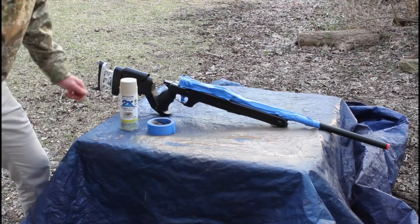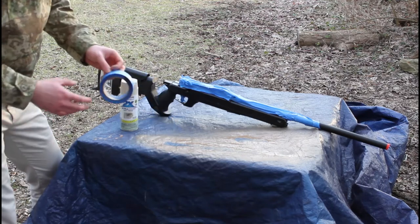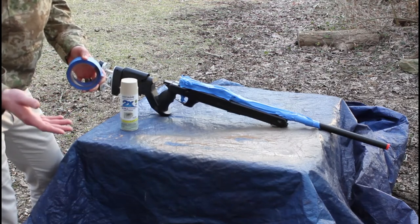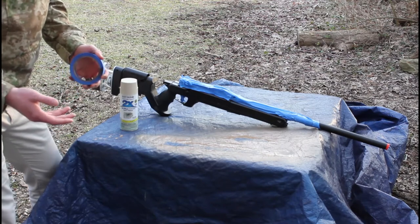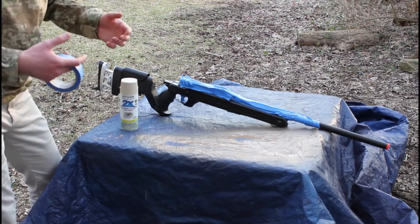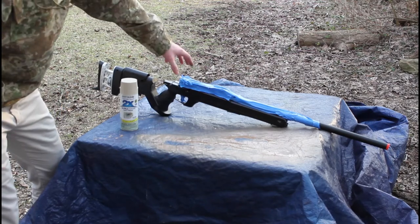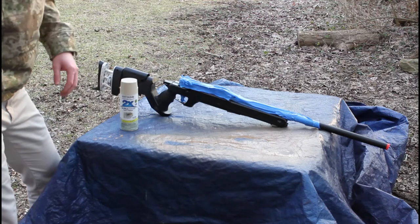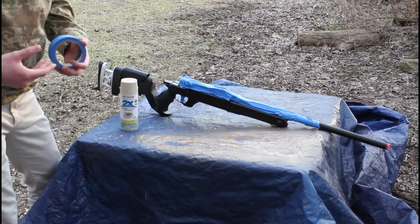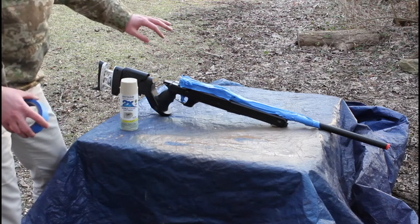Now we are outside getting ready to work on our Pencott Devil Dog paint pattern. One of the most important parts of this process is to make sure that you have blue painter's tape and mark off the places on your gun you don't want paint to get. The working parts you don't want to get near anything, and also consider aesthetically what you like. I like to do my guns in two-tone. For this sniper I masked off the moving parts and some of the barrel — I'm going to leave the barrel black — the rest is basically going to be painted. The reason I chose to do this sniper in Pencott Devil Dog is it's meant for high plains and high deserts, with a lot of open space, mountains, and long range, so long range felt like a pretty good theme.